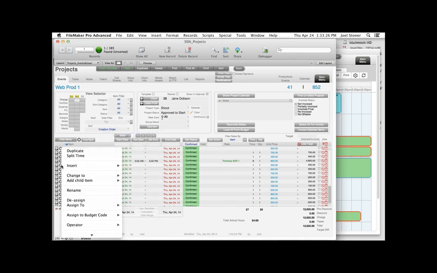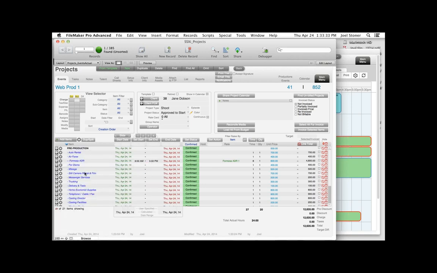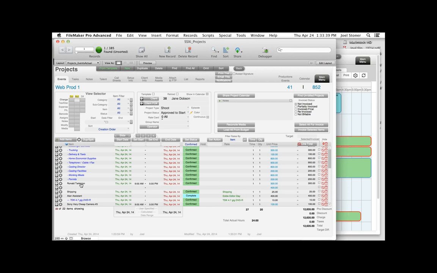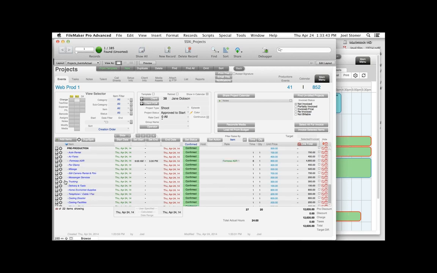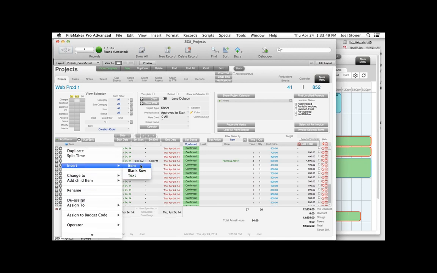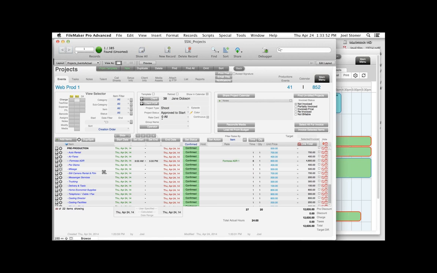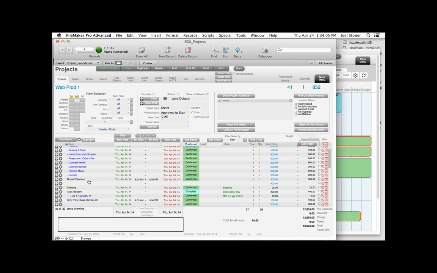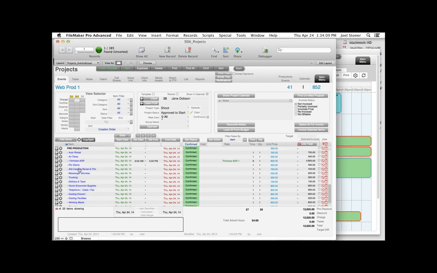So maybe I want to put underneath per diems, I'm just going to insert a blank row because I want to have a space in there for some particular reason. So there's going to be a blank row in there in a second. Maybe not. Oh, it showed up down here. Okay, so beta software. But it would be there, and we'd be able to do other things like insert an actual item. So if I click item, I'm thinking that might not work either. Yeah, that's not going to work. Oh, it does work. Okay, so let's do backup babies. So that should be in here now as a new item somewhere. Anyway, so that's in progress as we can see.